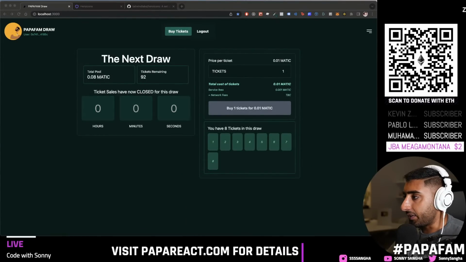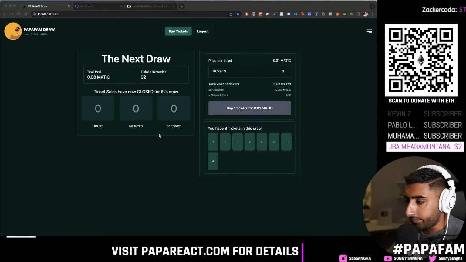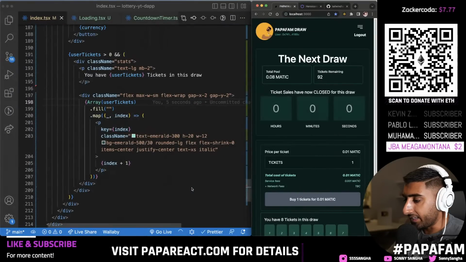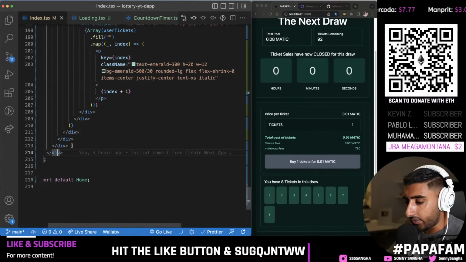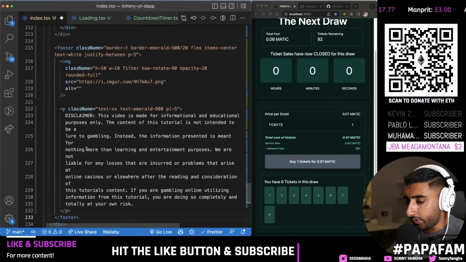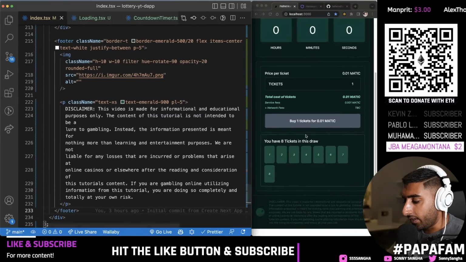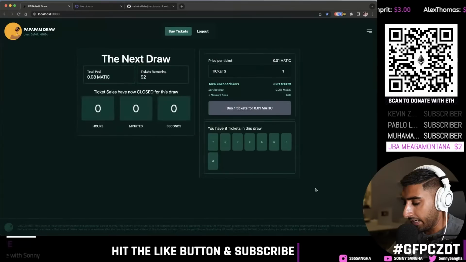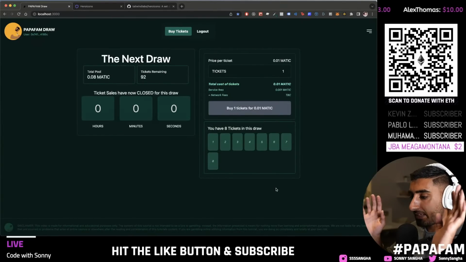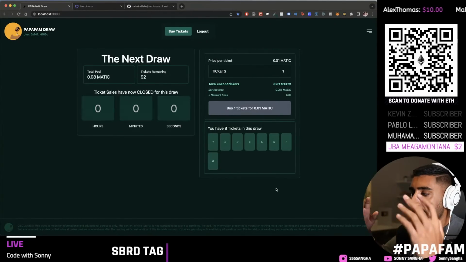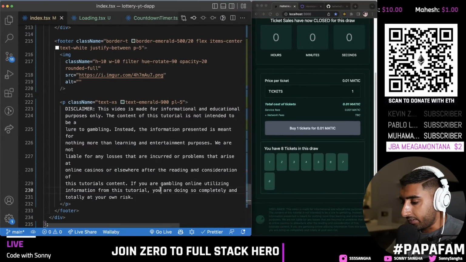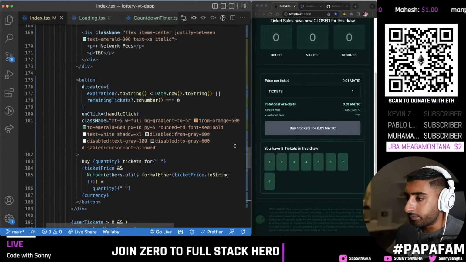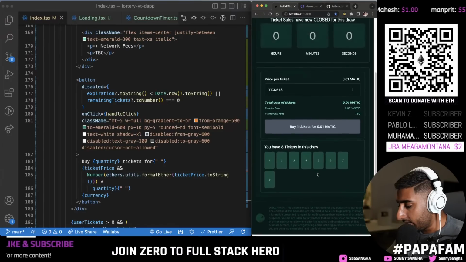While we're here on the subject of the footer, I'm actually just going to copy the footer in. It's literally a disclaimer, also for styling purposes. I mean, it looks clean. But underneath it all, I'm going to go right down to the final div and just pop in a footer. You can feel free to add the footer if you want. This is purely for us to tell you guys that we're not liable for any of the finance stuff. We're not pushing it. It's purely educational. It's a tutorial just to show you some tech stuff. That's it. All right. So that's the disclaimer bit. Cool. So yeah, this is nice at this point.